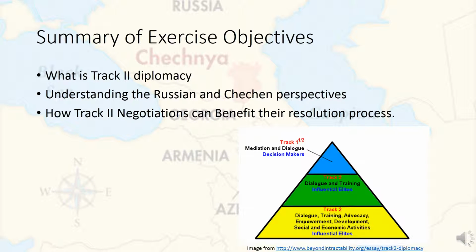In this exercise, we were able to accomplish several objectives. The first was an introduction to Track 2 diplomacy. This was not one of the more well-known and talked about means of negotiating, but this exercise and the research that actually went into it has proven exactly how effective it can be. It has the potential to be a more effective means of conflict resolution than the more well-understood Track 1 all on its own. It can fill the gap that exists when there's a sense of continued tension and perceived stalemate in any of the resolution talks. This is also to say the best outcomes, though, will actually result when there is a combination of the two types of diplomacy.